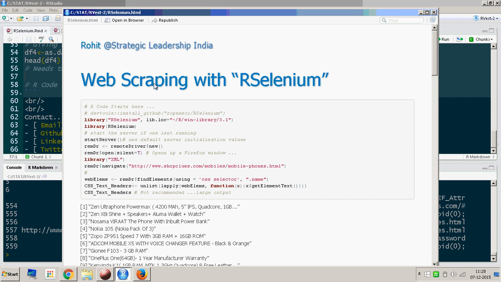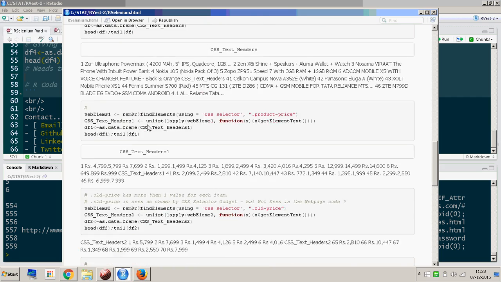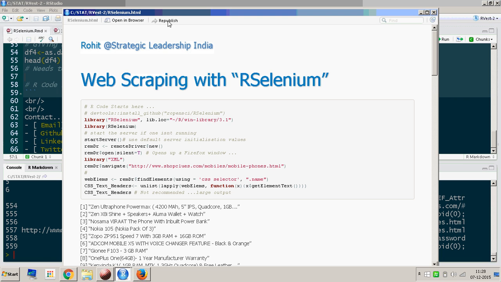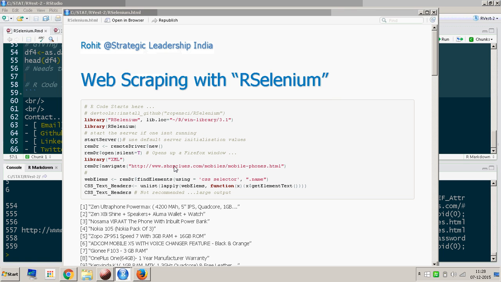Okay, so I published it earlier, but I want to republish, and there is much better visibility here than on the console and on the video. So republish, update existing, okay, absolutely okay. Now while this is what we've done, I would want to show you what we can do further with this information. So you go ahead and scrape similar information from, say, Amazon, and there is a different script that I have, which again I've already shared on RPubs and on my GitHub.